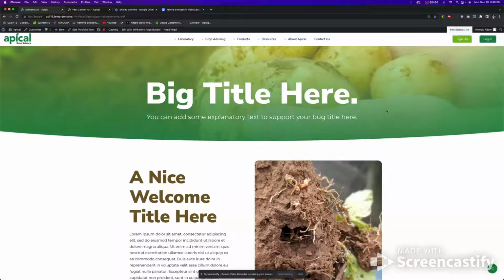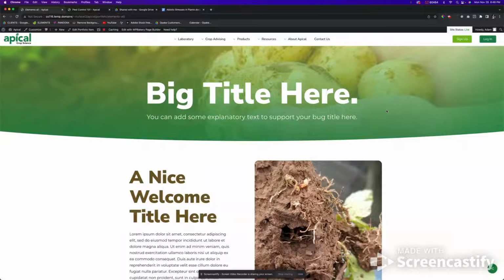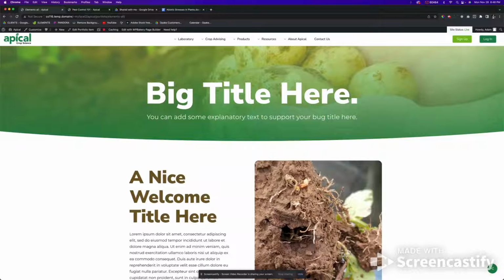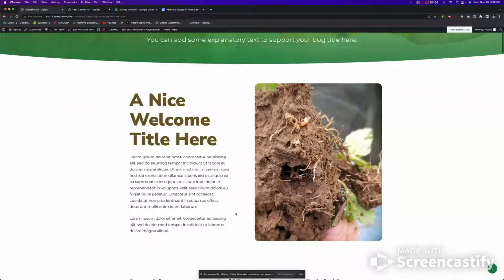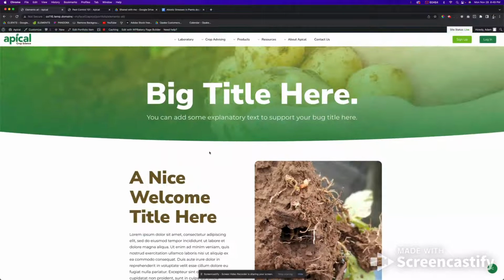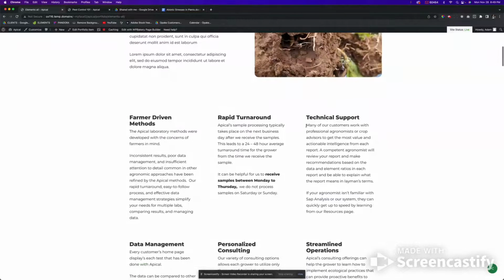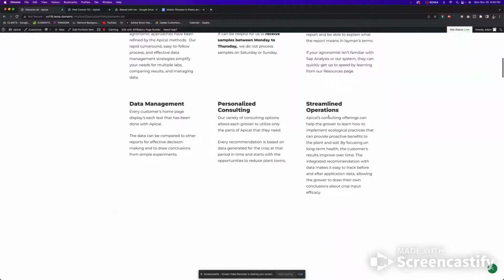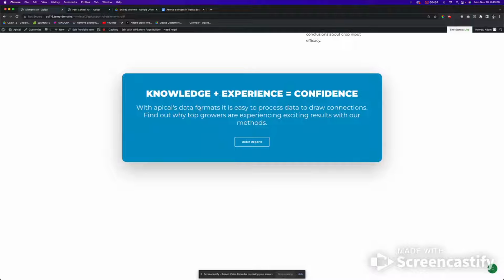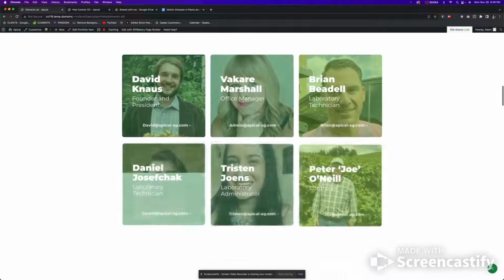And if you click on this, we have a row, and then we've got columns within each one. So I've created a series of installable blocks here. This is called page header curved. So you can add this to any page. This, I believe, is the homepage title left, image right. These are your 3 column sections of text. This is the knowledge and experience call out.